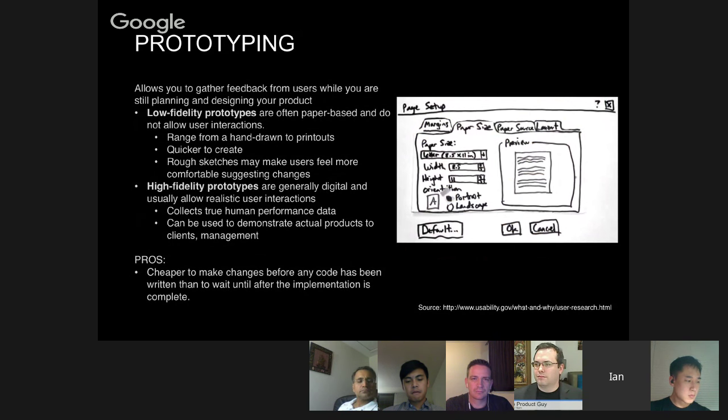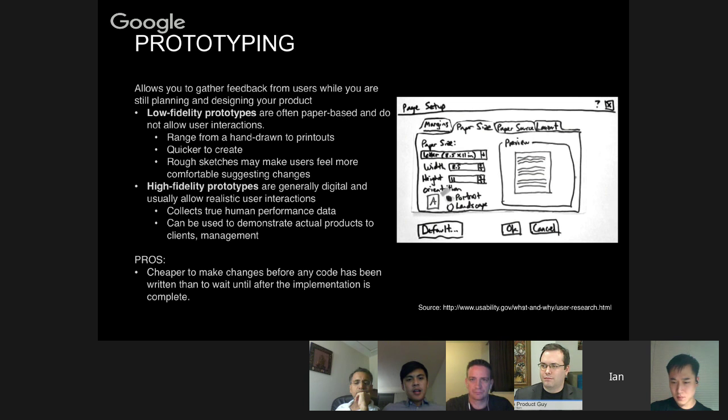Prototyping. I'm a big proponent of prototyping, and really getting it in front of users as soon as possible, including if they're low fidelity prototypes. I'm a big fan of Balsamiq, and one of the interesting things about psychology as it relates to tools like that is that Balsamiq mimics the hand-drawn look. And that actually is beneficial to your users. They don't view it as being set in stone, and they feel a little more comfortable sharing feedback.